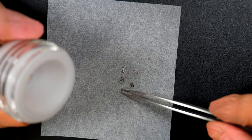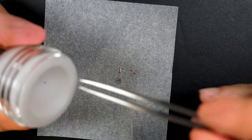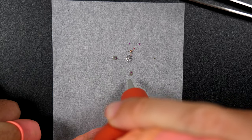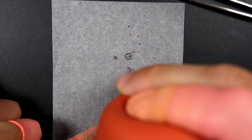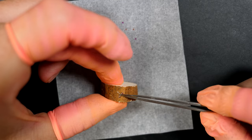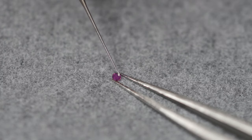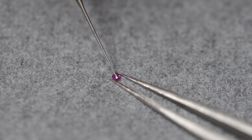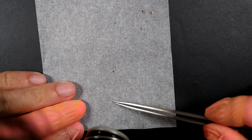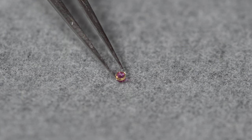Now that the parts are clean, I'm going to treat a few parts in Epilam. This isn't a necessary step if you're just starting as a hobby, but it helps the oil be retained on the surface and be more efficient - the oil or grease will stay where you put it. Drying now and removing the Epilam from the pivot points of the pallet fork and escape wheel. Starting to oil the cap jewel - just a drop of oil right in the center, then placing the chaton back on top.